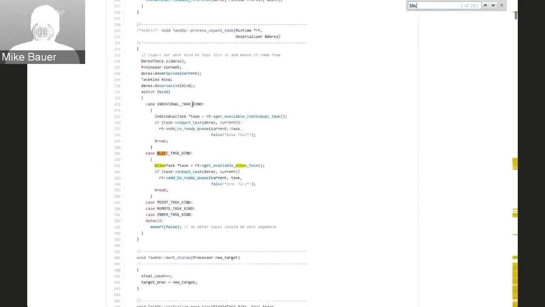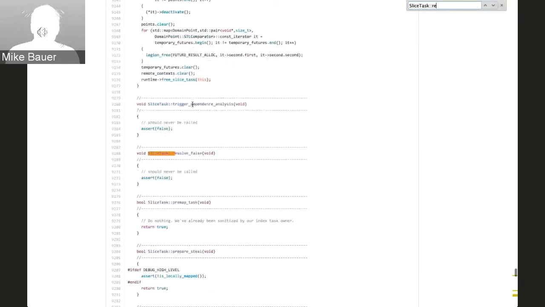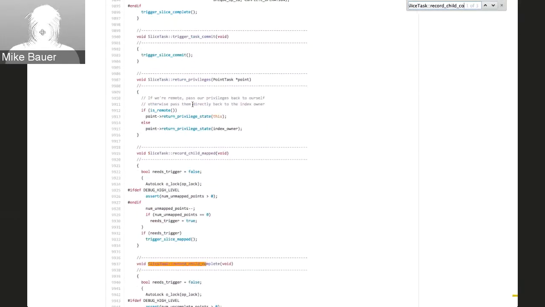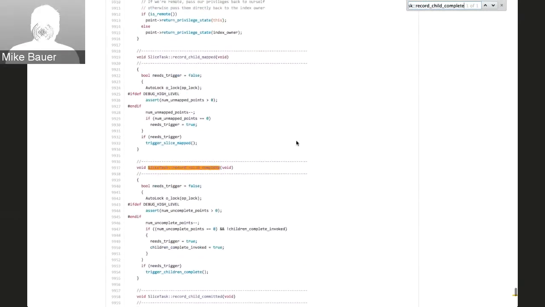So if we go to slice task, record child complete, what you'll notice here is that this slice task is tracking a bunch of information about which points are not yet complete. Do you recall when we enumerated our points, we filled in this field saying how many enumerated points there were. And then as the children complete, we decrement this counter.